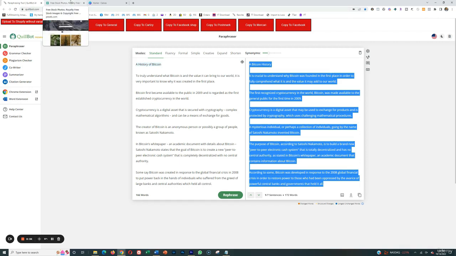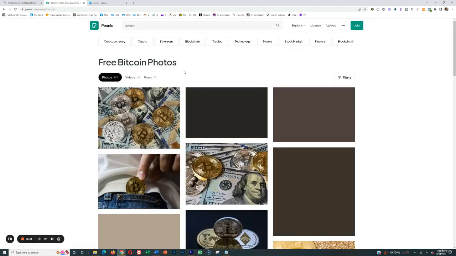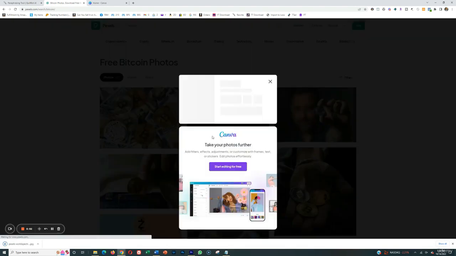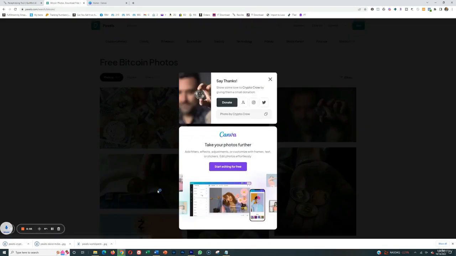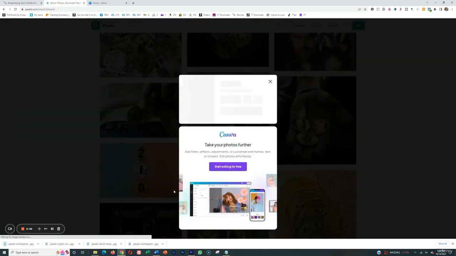So for example, if you want to do a picture slideshow, we're going to use the same example Bitcoin script here. If we wanted to overlay a picture slideshow, we could go somewhere like Google. We could go somewhere like Pixabay or Pexels. As you see here, that's like royalty-free images. And we can just type in Bitcoin, right? And then we can download all the Bitcoin images here one at a time. And I'm not going to download too many because you're going to get the picture very quickly.